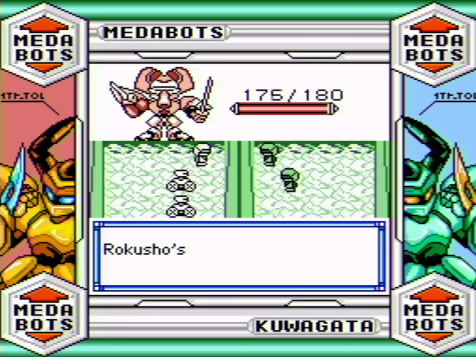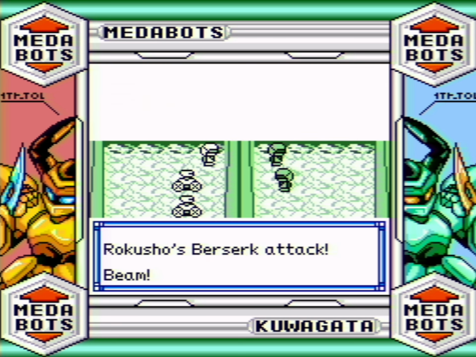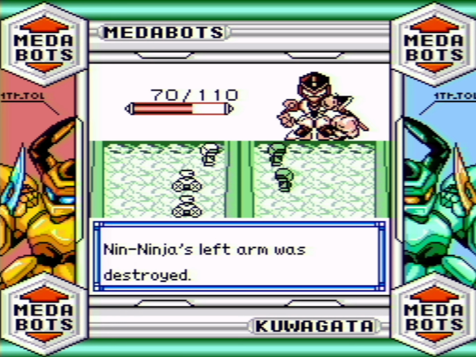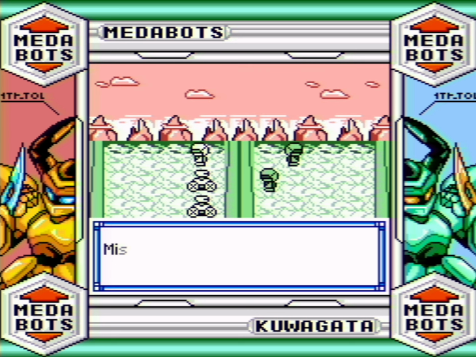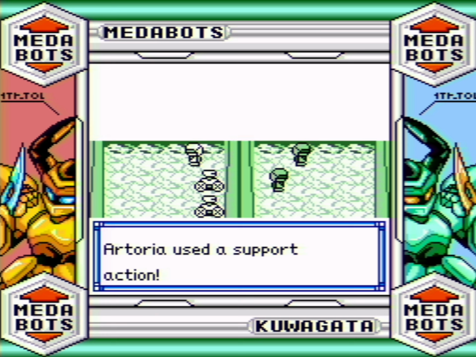And I wish you could have dodged, but alas, 21. Uh-oh. All right. This might just win. Right arm took 20. Okay. Left arm 20. God, this sword is so good. Legs took 30. Are we just gonna win? One, okay, no, not all the way. Trap range. I don't think we have any range stuff. We're good. We're fine.